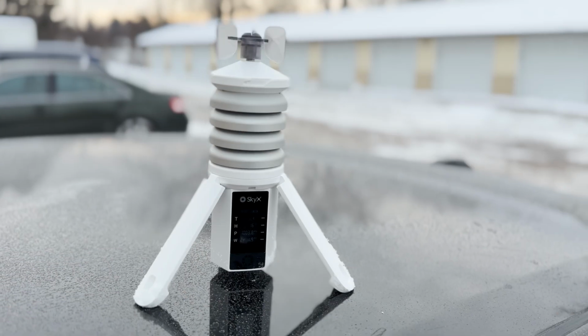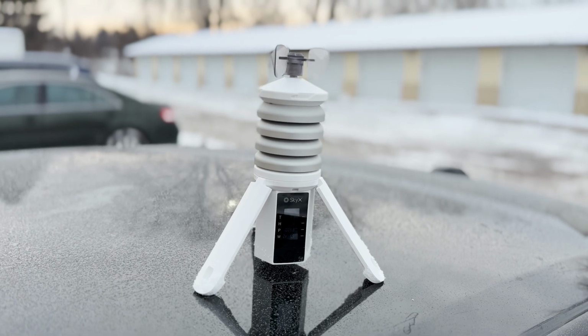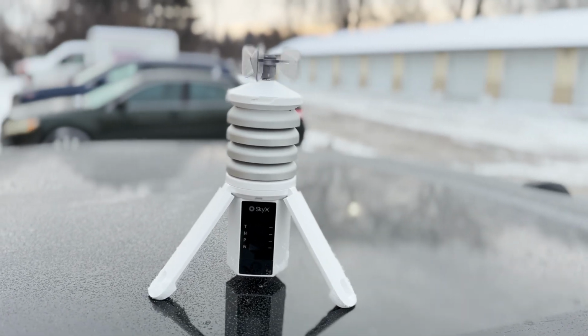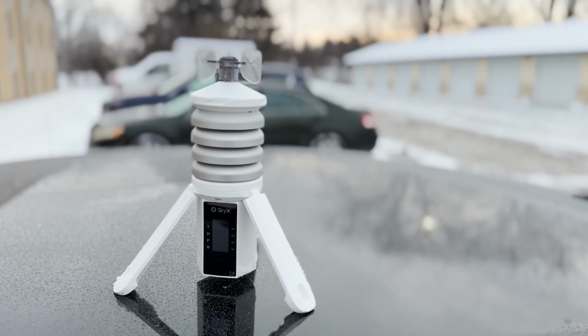The one that I picked up, I didn't choose to get a solar panel for, just simply because the battery life is incredible on this device. So being that we are so early in this project right now, this is definitely the best time if you're looking to get into a DePIN project like this, just simply because you are not competing with that many people at the moment. So your rewards are going to be as high as possible. Being that it is so early into the project, you're going to be able to get ahead of most people by getting into it now.